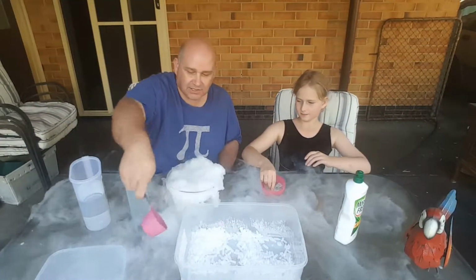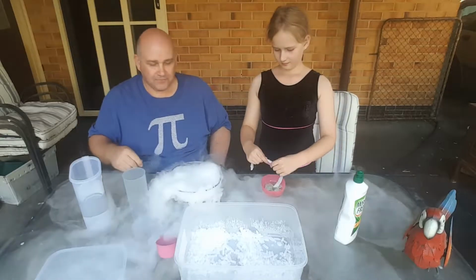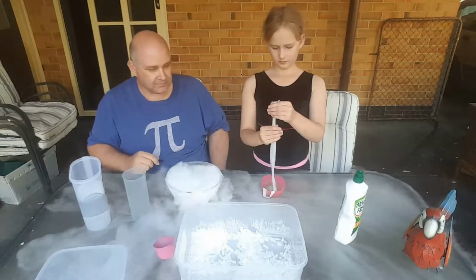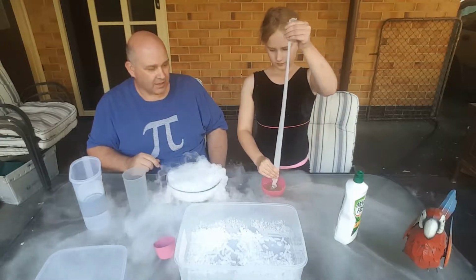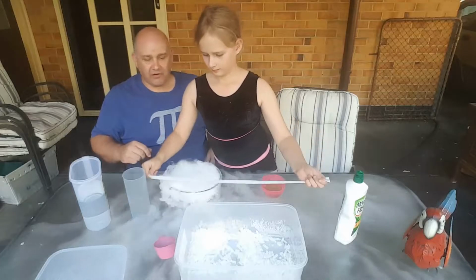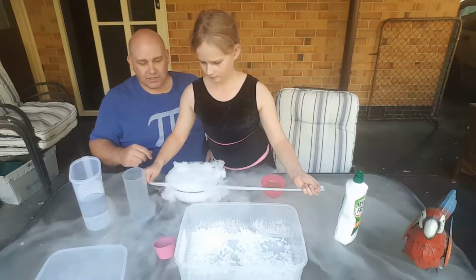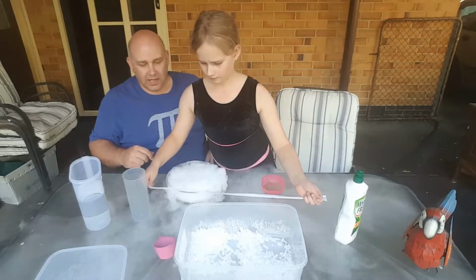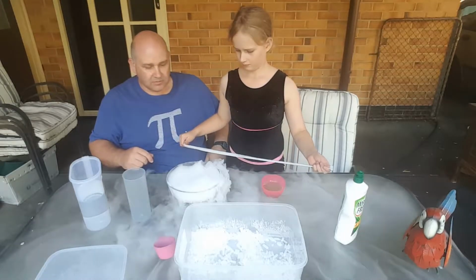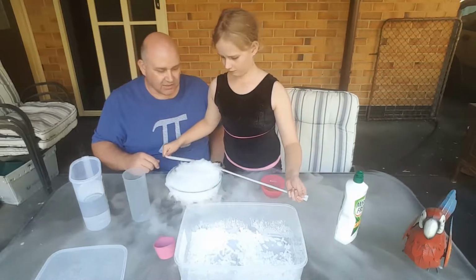So now what Kasia's going to do is run the fingers along so it's not too wet. And then drape it over the far edge and bring it across to make a layer of bubble on top. No, it didn't work. Maybe it needs to be a little wetter.